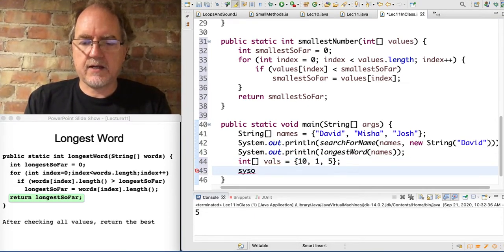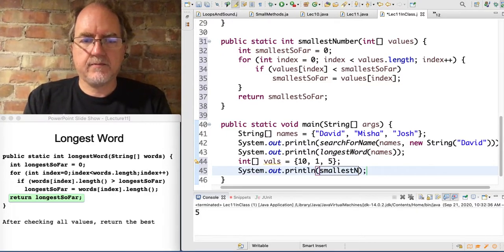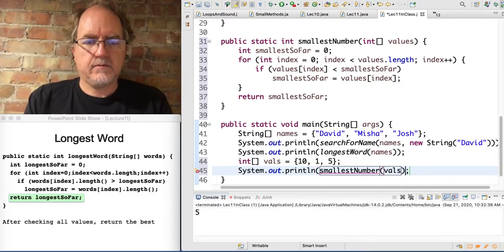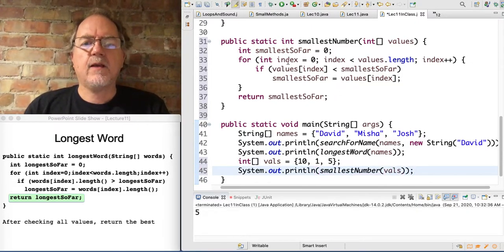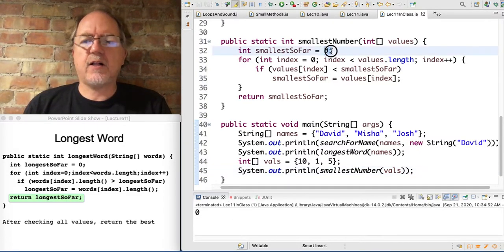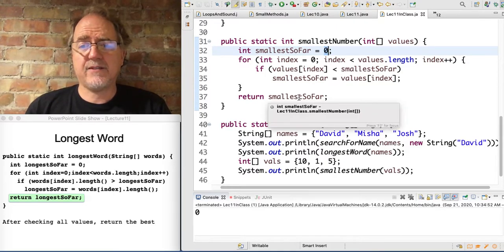And I'm going to print out smallest number of vals. And if I run this, I get this 0 because none of them were smaller than 0, right? So I said, is 10 smaller than 0? No. Is 1 smaller than 0? No. Is 5 smaller than 0? No. Return 0. 0 wasn't even one of those possibilities, right?